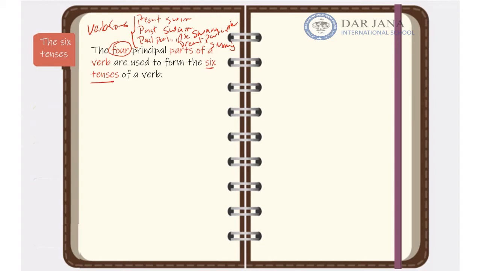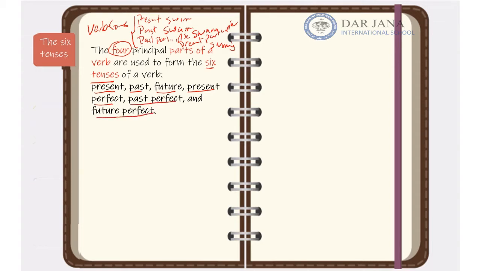Alright, so we're going to discuss how it's done in terms of the conjugation of the verb throughout the whole lesson. So when we talk about tense, we're talking about actually time. And in this case, we have 6 basic times of the verb. You have the present tense, the past tense, the future tense, the present perfect tense, the past perfect tense, and the future perfect. Now, again, time is expressed by the verb, which is called the tense. So tense means the time of the verb, when the verb happened, or when did the verb occur.